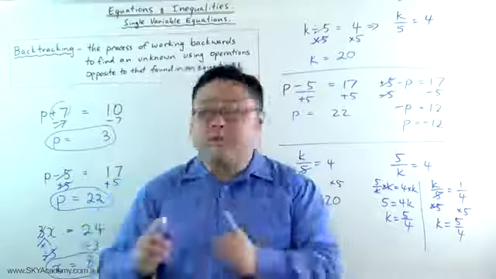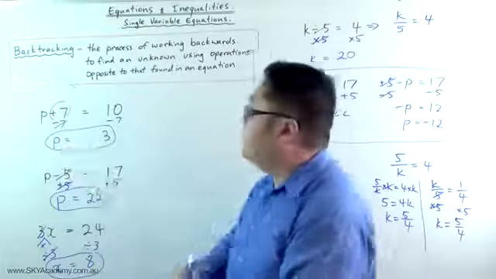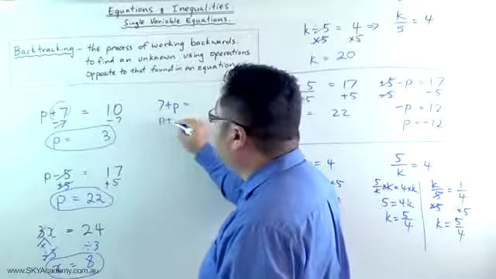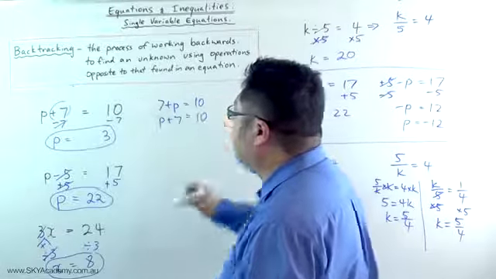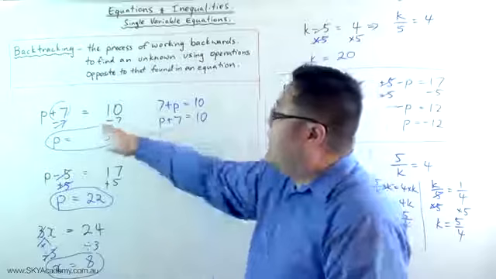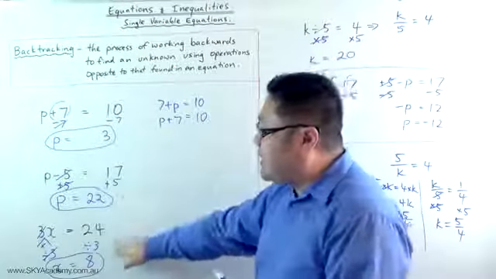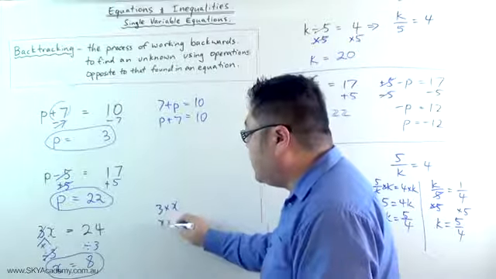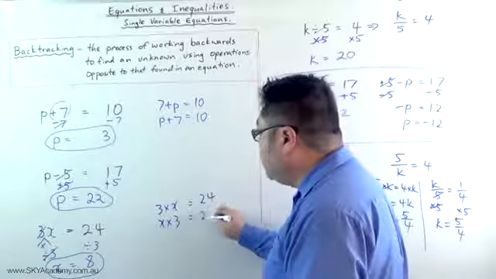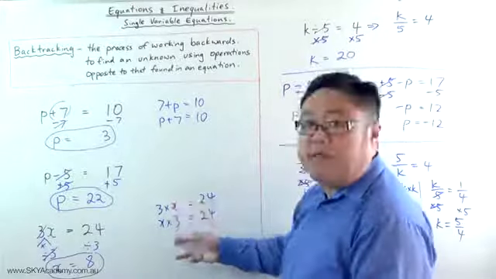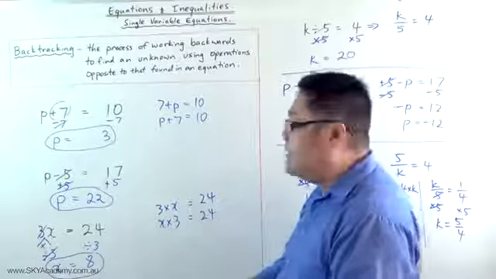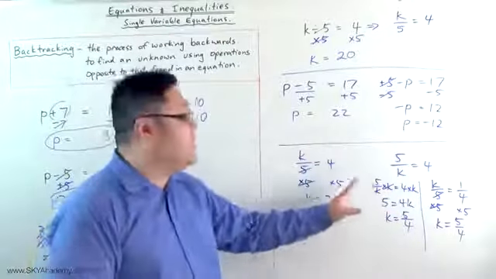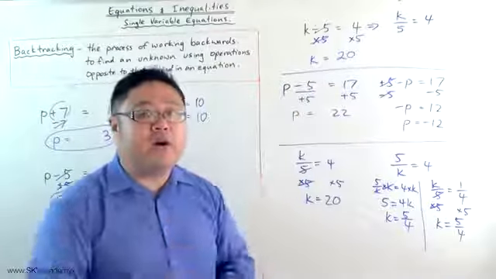Okay? With the multiplication and the addition, 7 plus p is also equal to p plus 7. So the way you would do this question is exactly the same. You can just minus the 7 from both equations. So that's fine. And the same thing here. Alright? 3 times x is also the same as x times 3. To undo both equations, it's just a matter of dividing. You can just divide by 3 for both equations. Okay? But I just wanted to highlight these equations, how you'd treat them differently.